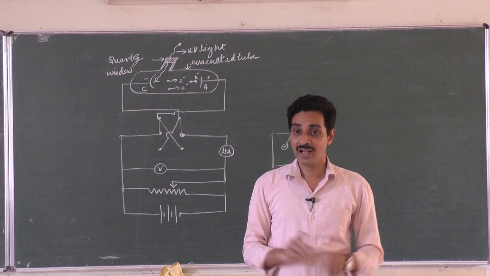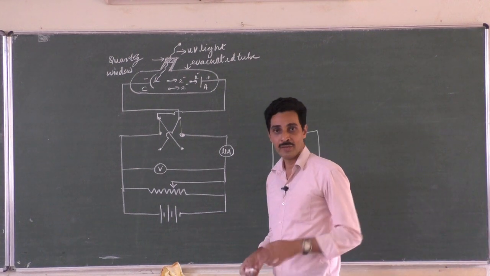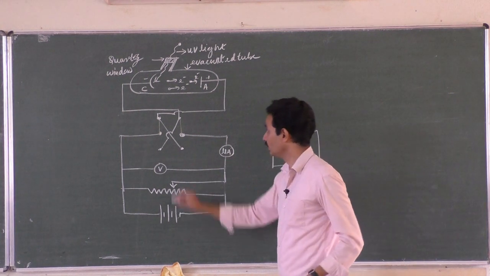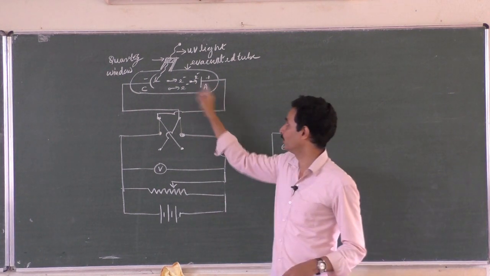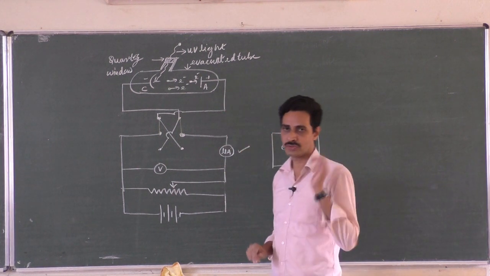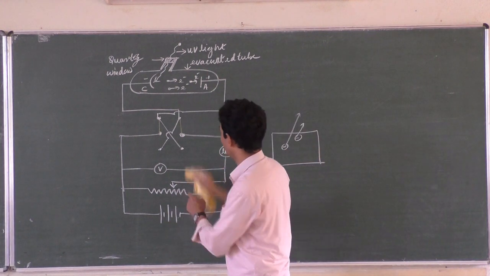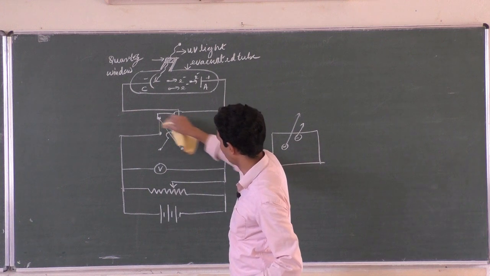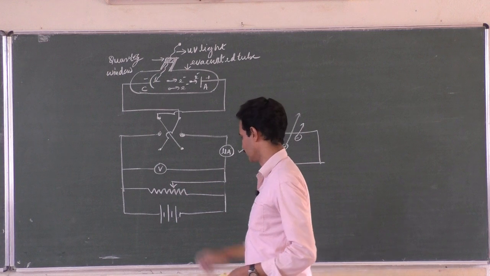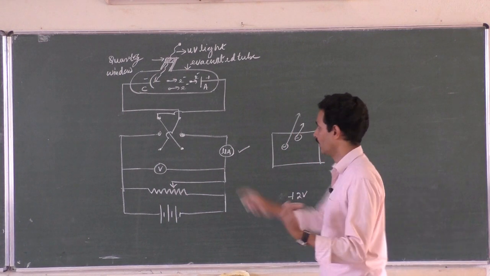This was the doubt you may have about the stopping potential. When the anode is positive, all the emitted electrons come to the anode and you get a good current, because electrons flow and show the current. When the anode potential is reversed, giving negative to the anode in order to repel the electrons instead of positive to attract them, we know that at plus 2 volt, electrons can come here.